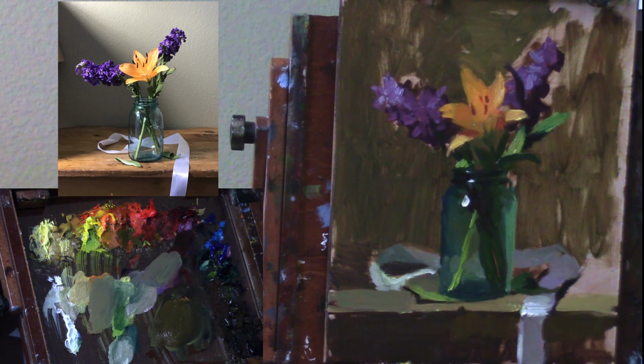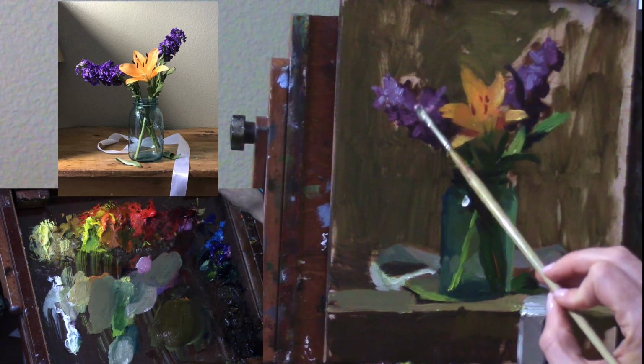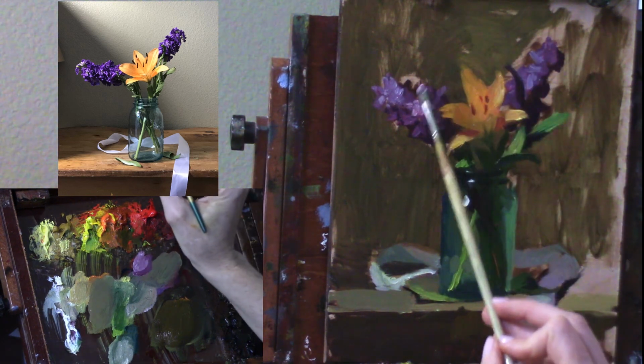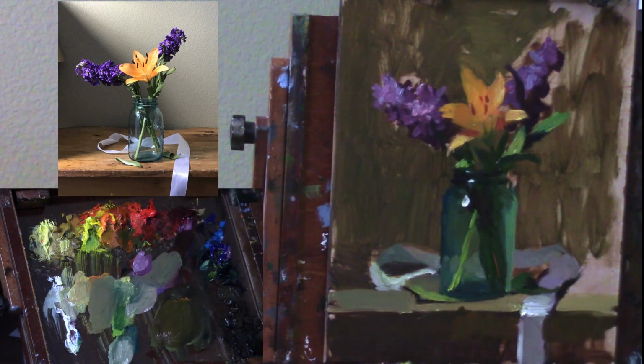Okay, so, I still feel like some more specific petals in these purple flowers would really benefit the painting if I could get some of these smaller edges that are getting a little bit more light, especially around the lily itself. And it also could be that the background is a little bit weak, which I definitely think is the case. This one's closer to us and closer to the lily, so it's almost a little more important to get some more details on.